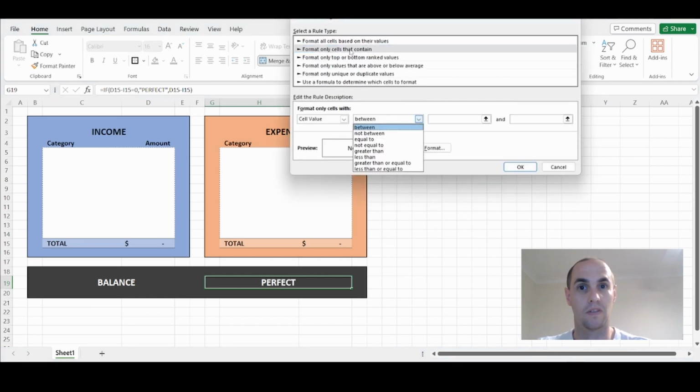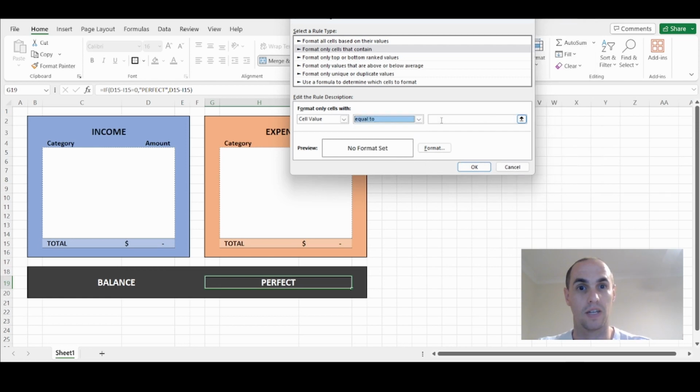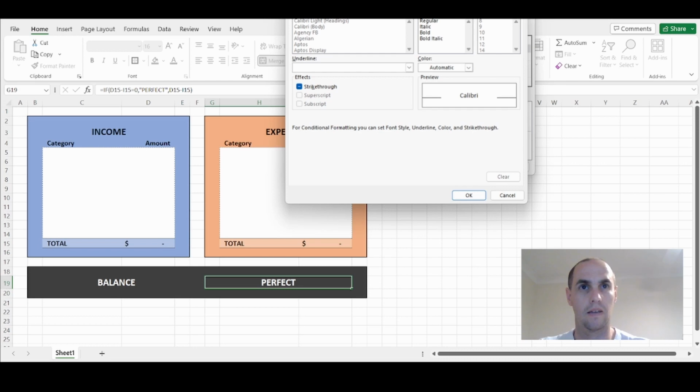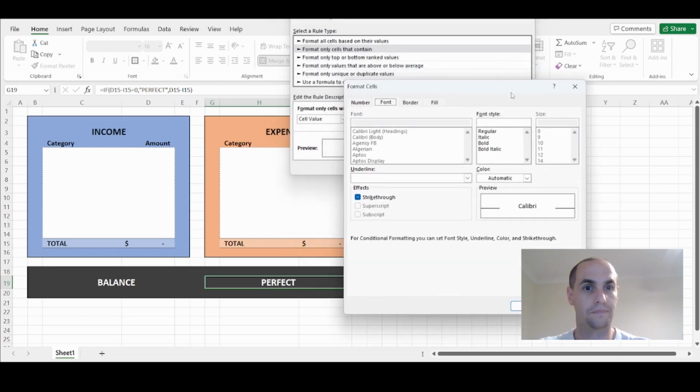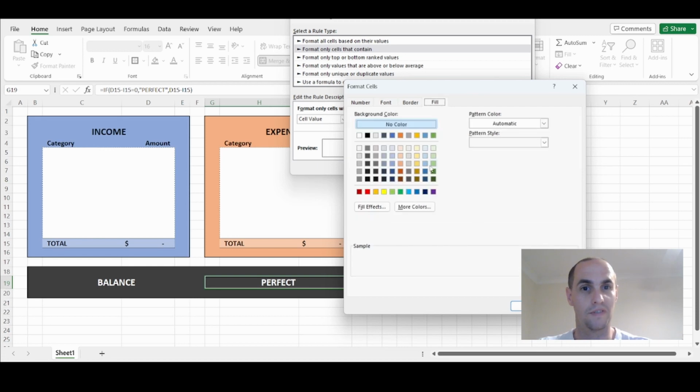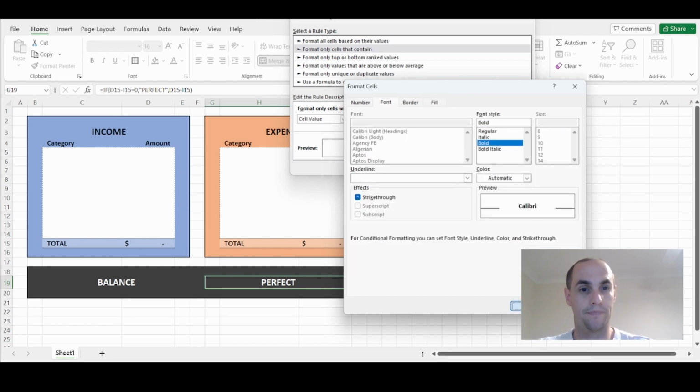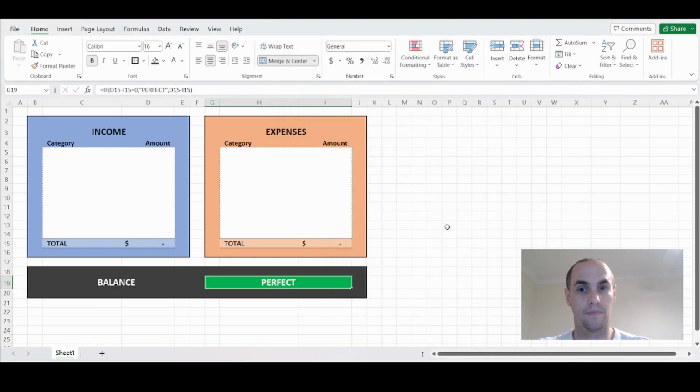So if the cell contains values equal to the word perfect, then what do we want? We want this to fill, we want it to go green, and we want bold. Okay.